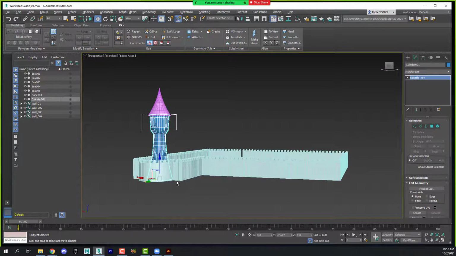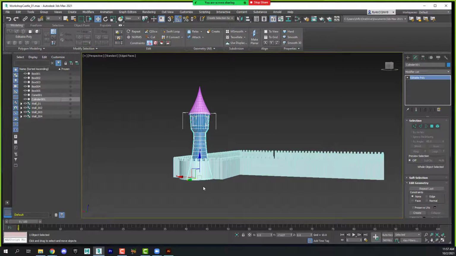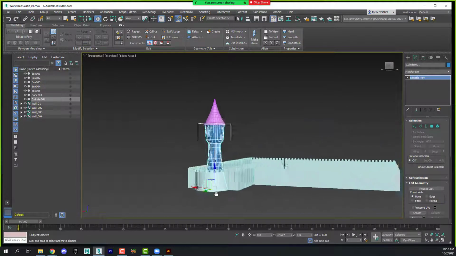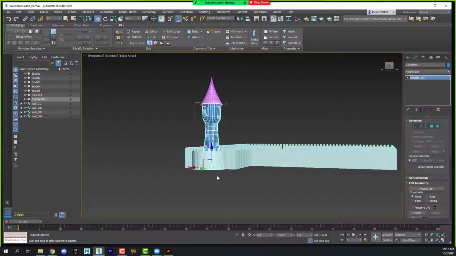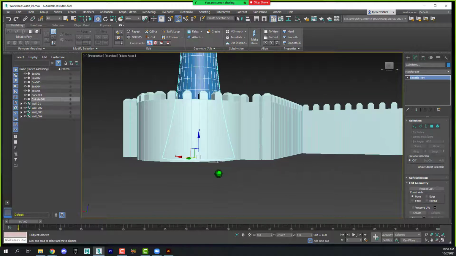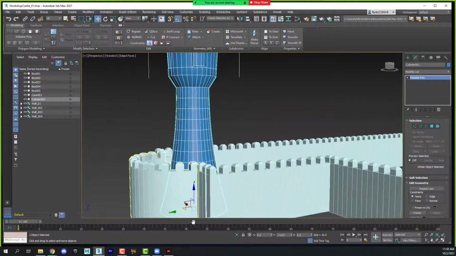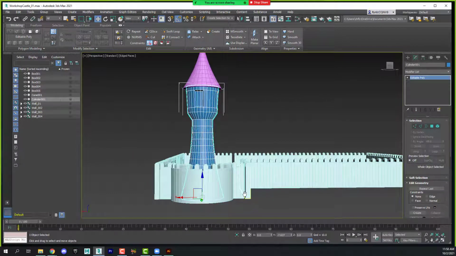Alt, middle mouse button. If you just push your middle mouse button, that pans your scene up and down, left and right. If you hold down Control, Alt, middle mouse button, that zooms. Is that what you're talking about? Yeah.